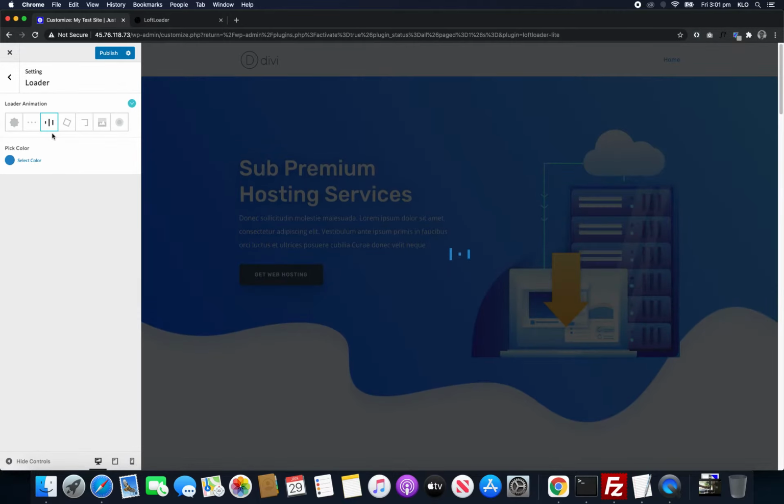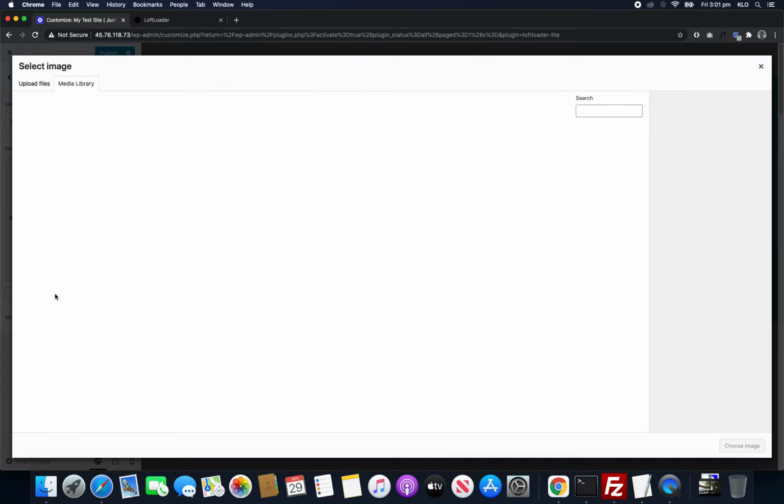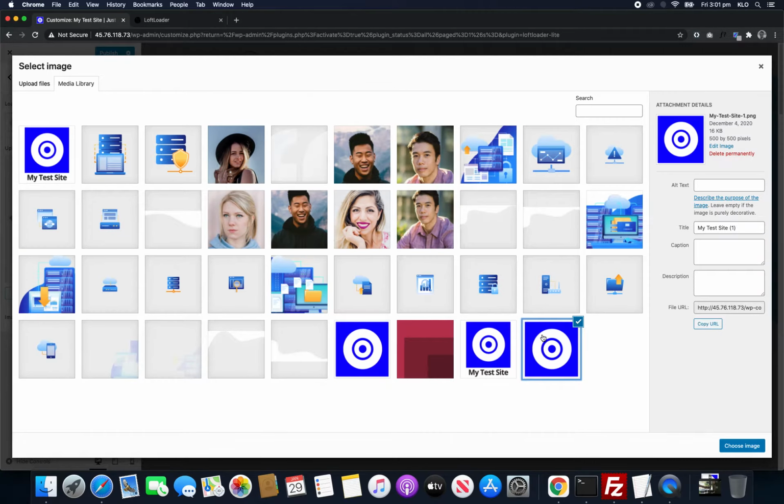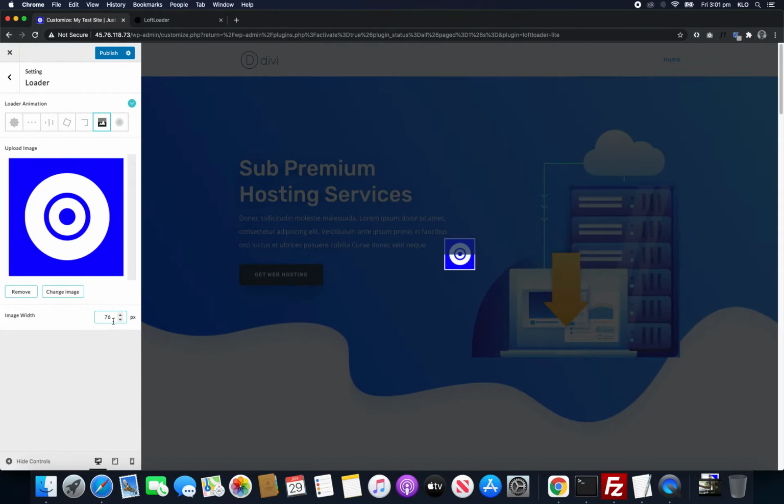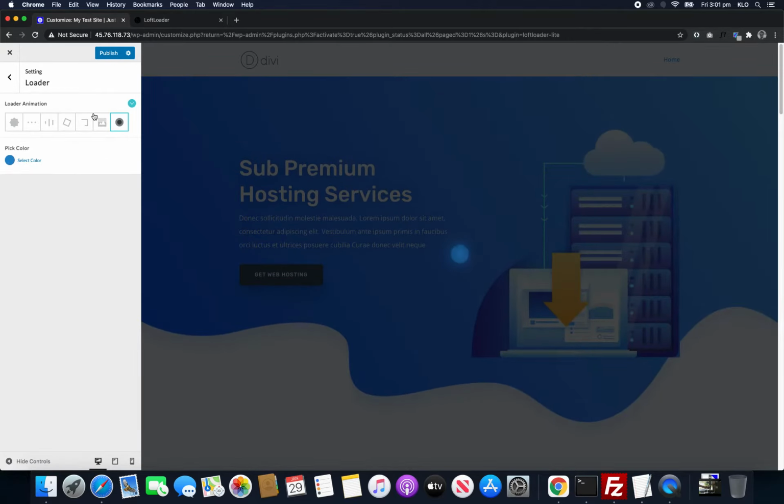There's a bunch of pre-built options, such as these ones, or you can get rotating. One that I do like is the logo. So we'll come in and let's change it to the random logo that we built. I do like that. It can be a bit small on some devices, but if you have a nice logo and it sort of fades up and into it, it can look nice. And then you got a bunch of just random ones.